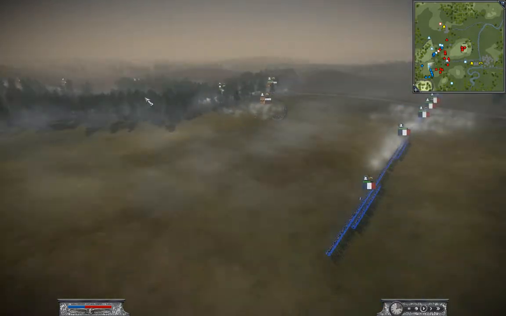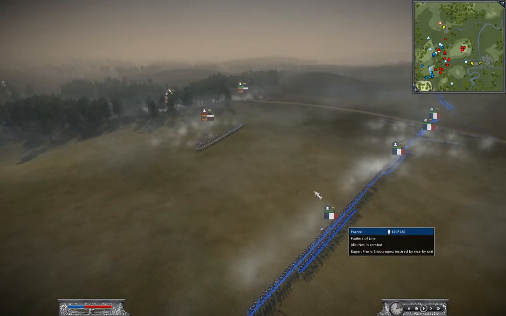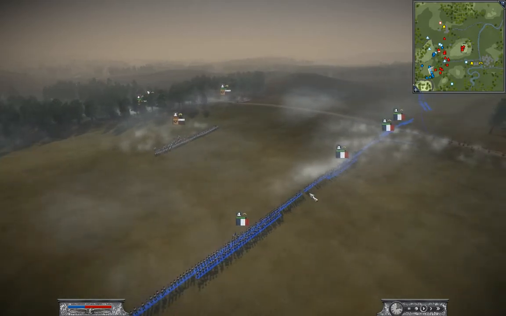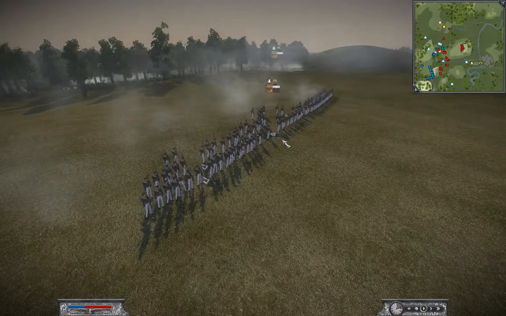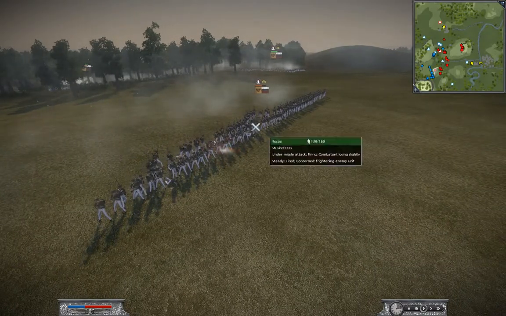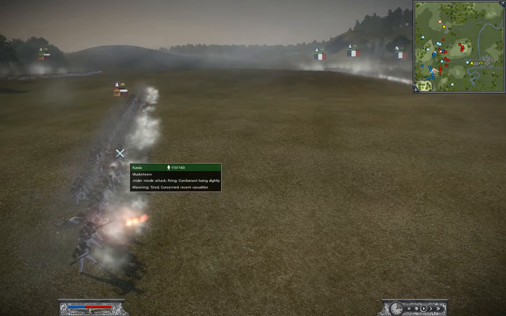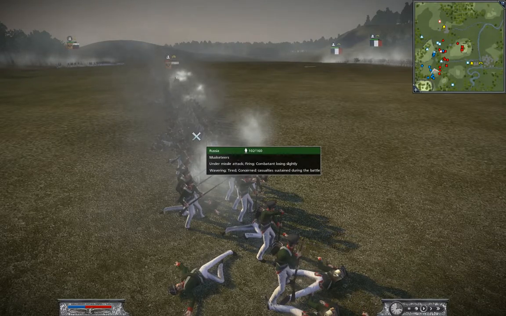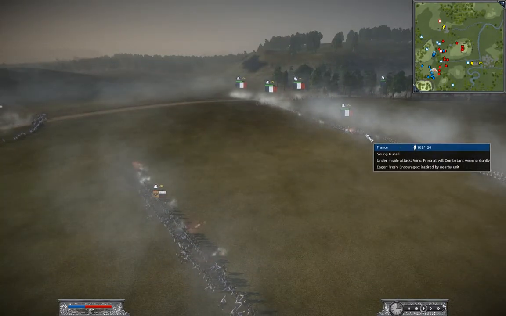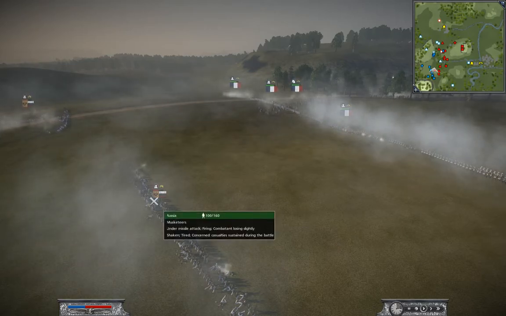So I have to stretch my line out even further. They're just going to get bottlenecked in here. My units are already ready to fire. There we go. This is the main combat at this point. This musketeer unit is not going to last long against all the force that I currently have standing. Young Guard, Fusilier Blind, it's just not going to last.